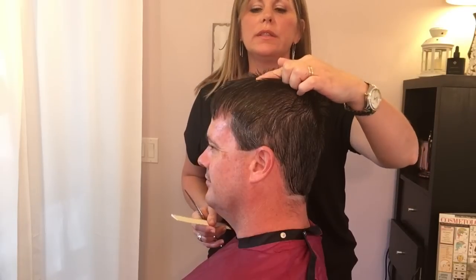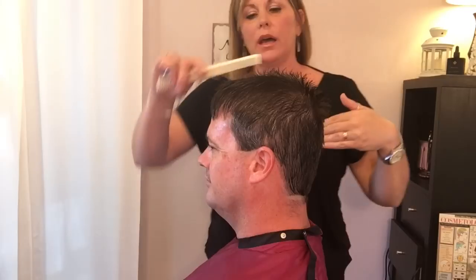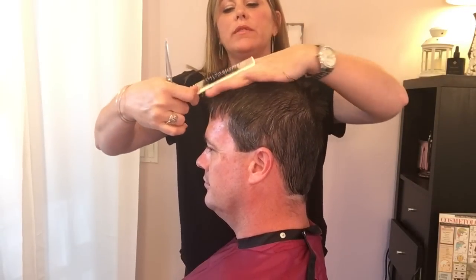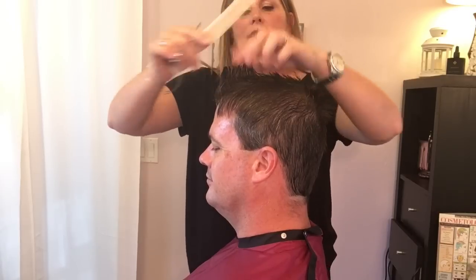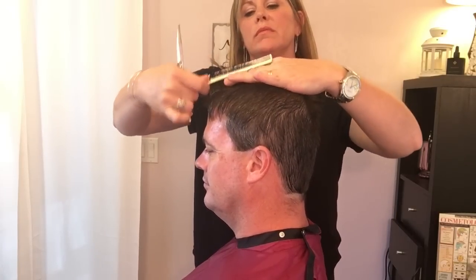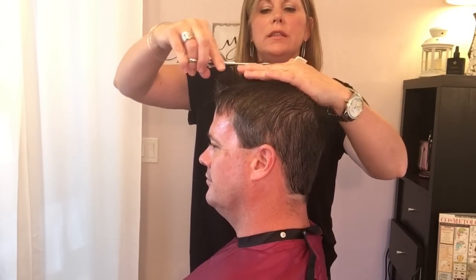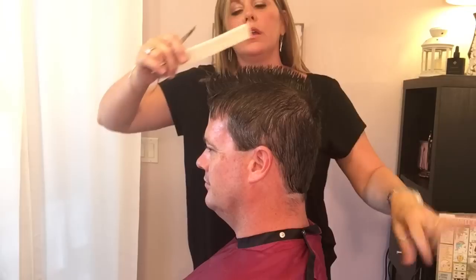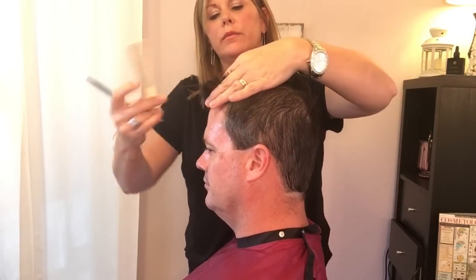Okay, so now I'm going to do this section, and I'm standing on the opposite side for over direction, and I'm going to start in the middle where I left off at a slight angle, and I'm just going to continue the same technique I did on the other side and working my way towards the back.